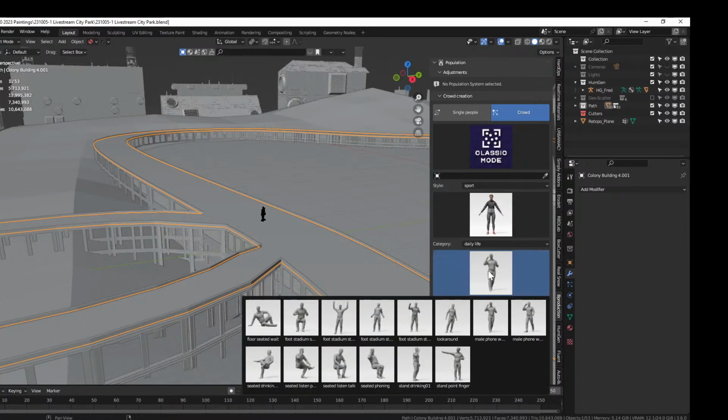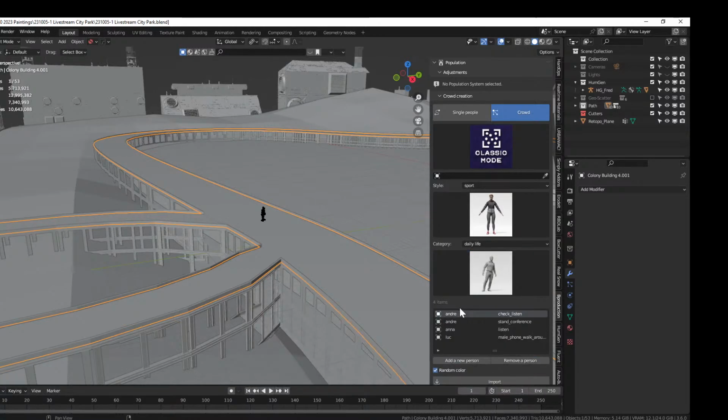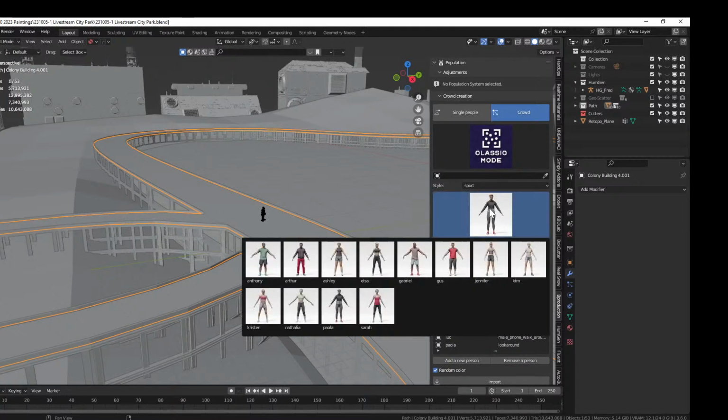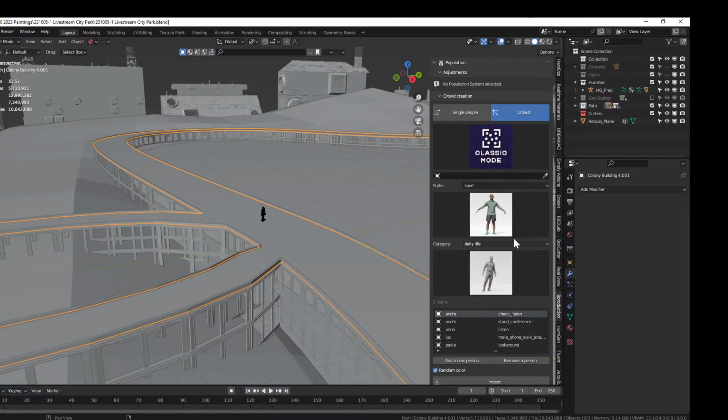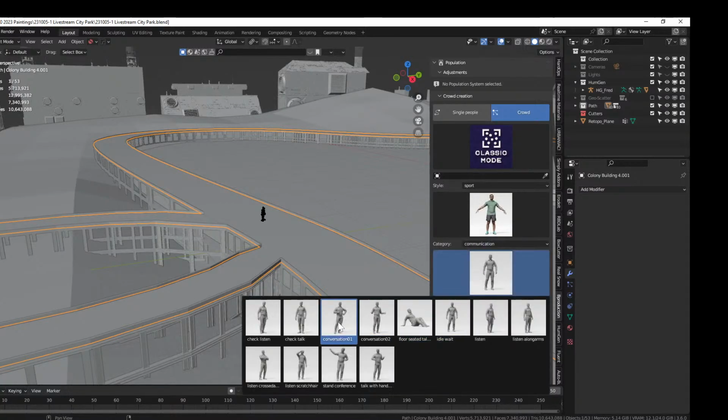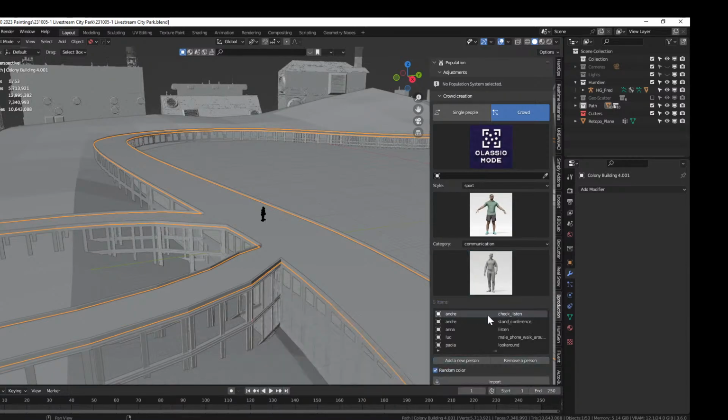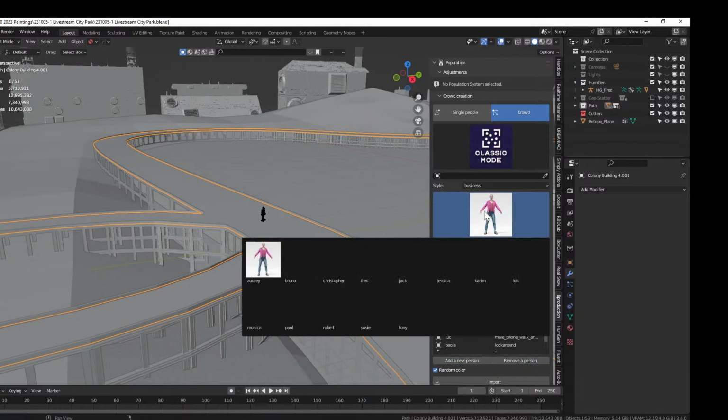And look around, add new person, and maybe I don't just want it to be ladies, so we'll do another dude. He's also going to be check talk, sure. Add new person, and then one dude in business.